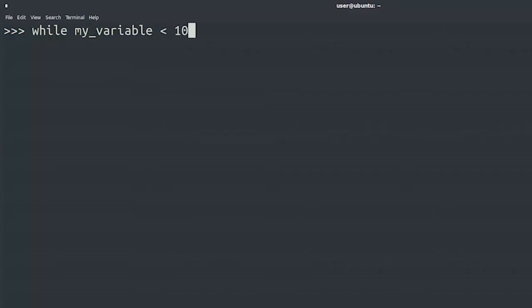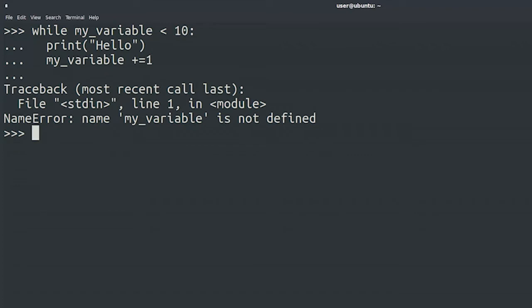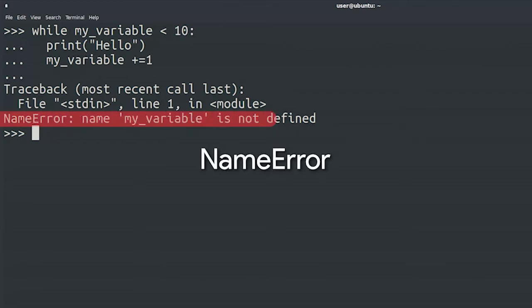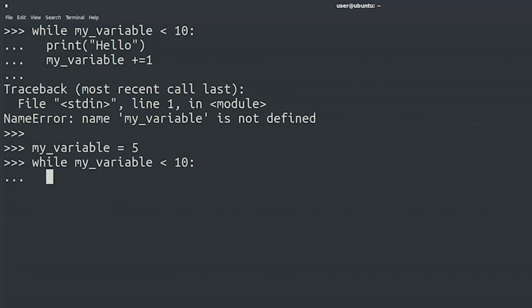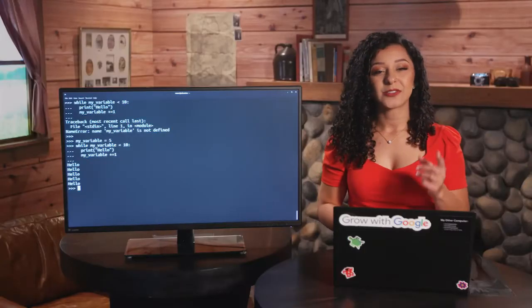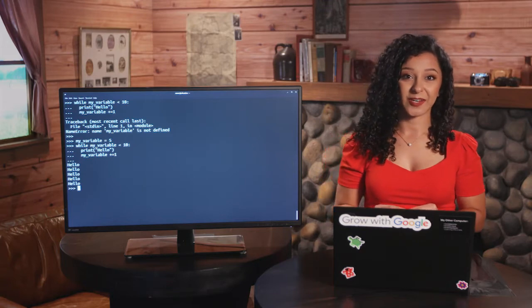The first possible outcome, and the easiest to catch, is that Python might raise an error telling us that we're using a variable we haven't defined, which looks like this. As we've done with other errors we've come across, we can look at the last line to understand what's going on. This error type is a name error, and the message that comes after it says we're using an undefined variable. It's straightforward to fix. We just need to initialize the variable before using it, like this. Fixed.